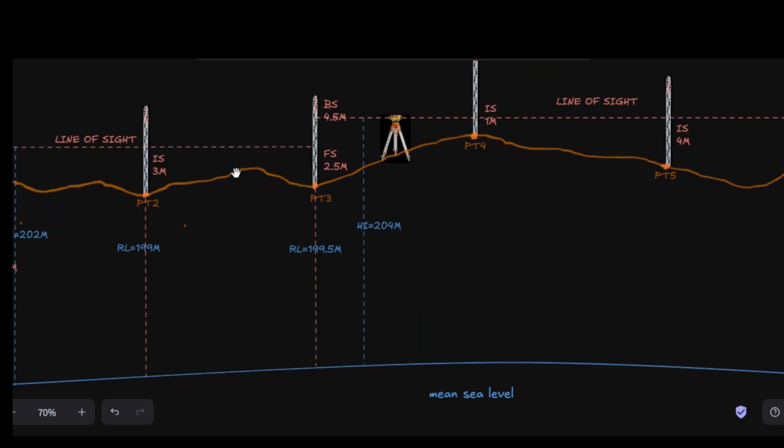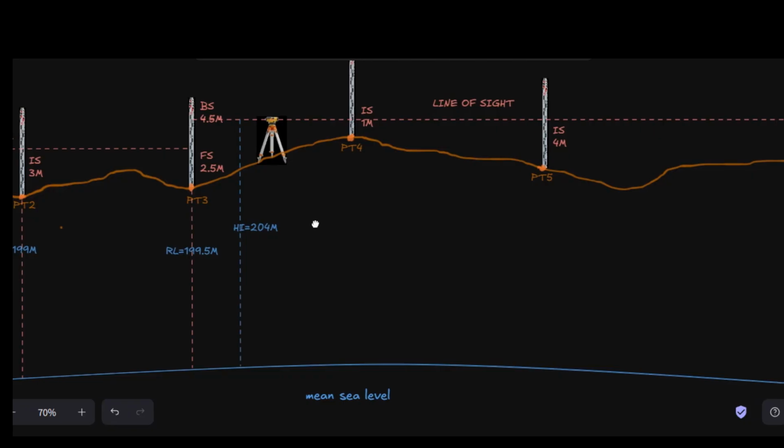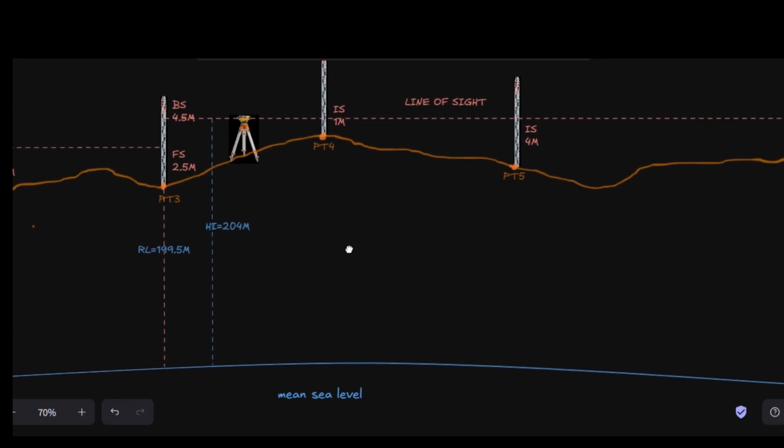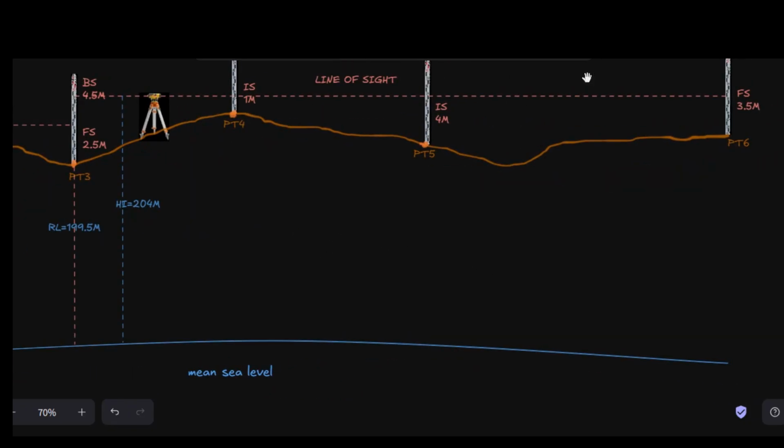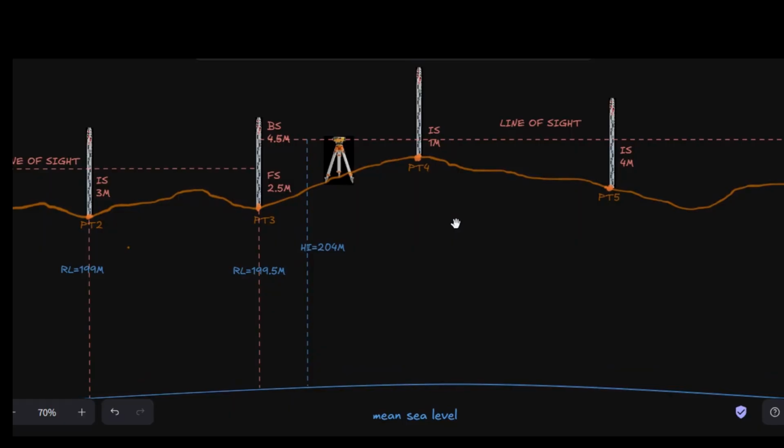You are not working with this height again. You're done with this height of instrument. Now this is your new height of instrument. That's what you're going to use throughout the session, because you can see there's no height difference here. It's just the height throughout the session. Once you understand it diagrammatically, you will understand this leveling of a thing.